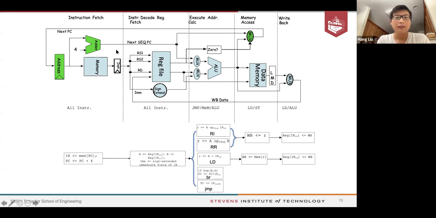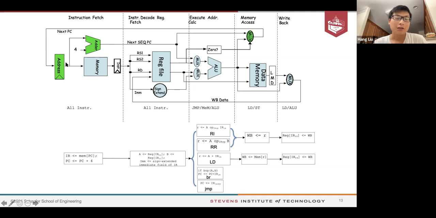I think taking all of them together, here we want to review what these lines are and what these lines mean. I feel it's important. We want to go through this again and try to make sense of all of the lines. For instance, we use the PC as the address, go to memory, and fetch the instruction, right? This is the main goal of this stage.